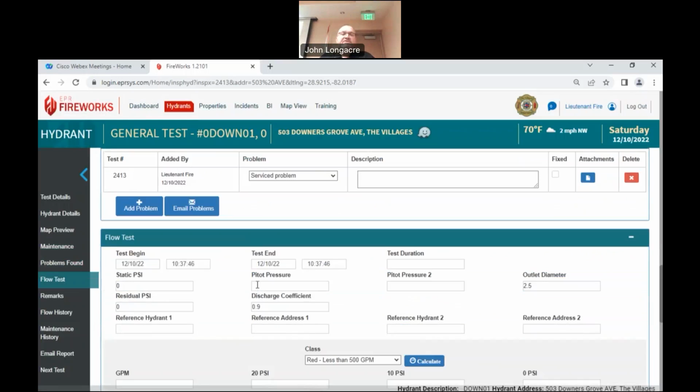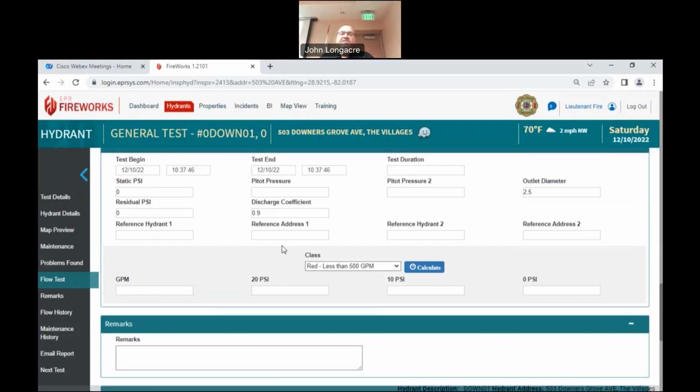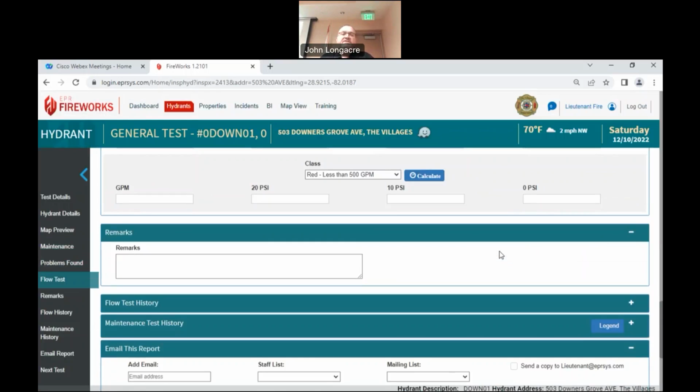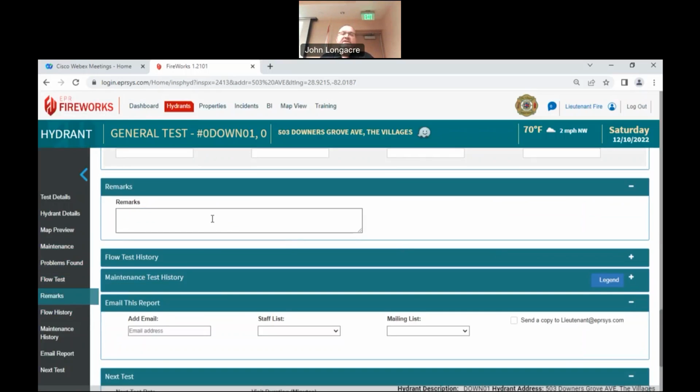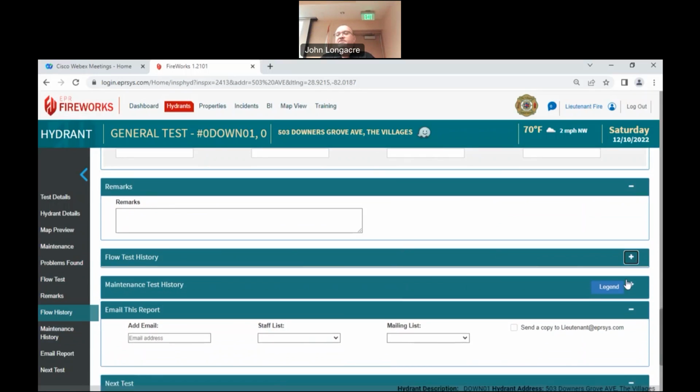After you've documented your problem, if you were doing a flow test, you'll notice you can enter all of your flow test data here and it would calculate for you. If you weren't doing a flow test, you could come down and document any general remarks about this hydrant inspection. It does show you the history, if you're into seeing the history.